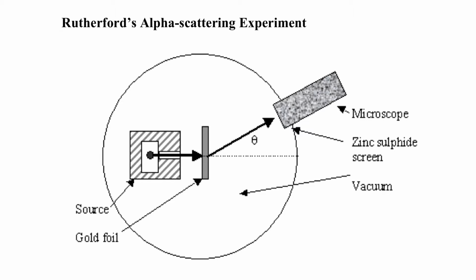Now, if you want to find out what is happening inside the nucleus, you try to bombard it with a known particle. So in this case, they use alpha. An alpha particle, if you know, is actually the nucleus of helium, right? Which means to say it's positively charged. So we will direct a beam of alpha particles.